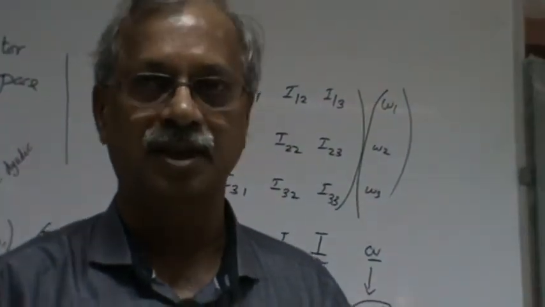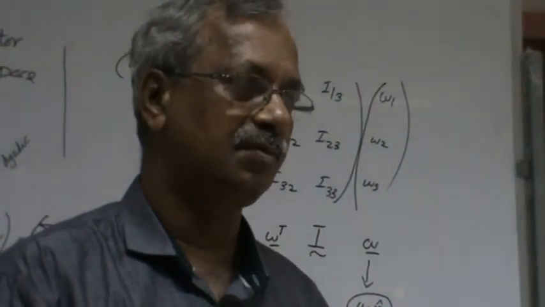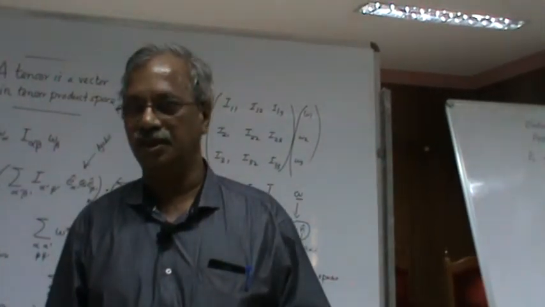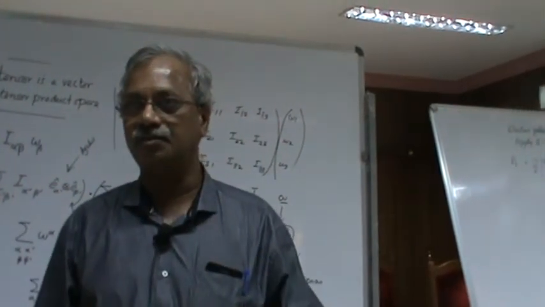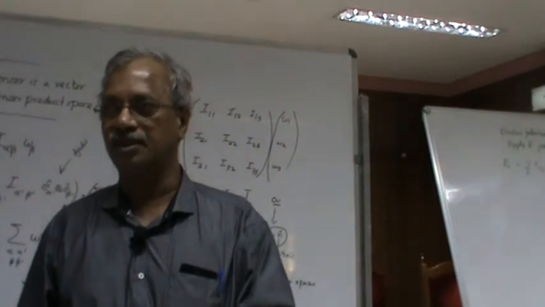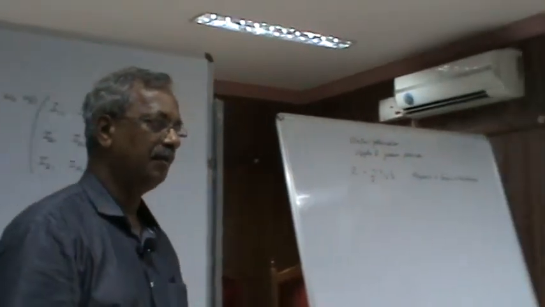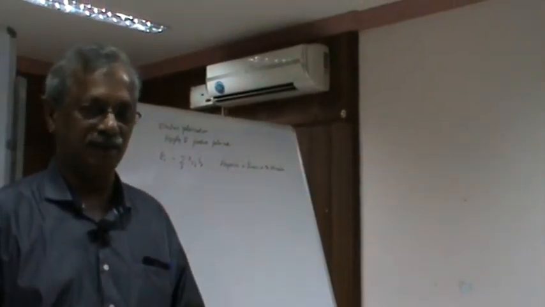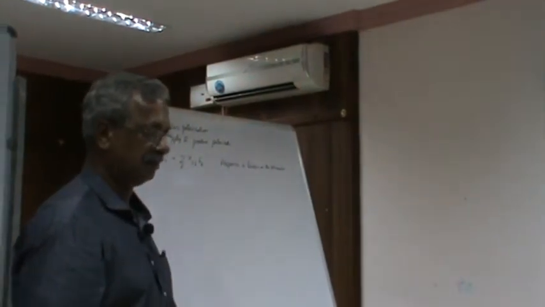I will say that when you apply an electric field to an object, in general it can lead to movement of the charges, positive and negative charges, a redistribution of positive and negative charges in the medium, leading to creation of electric dipoles. How much electric dipole is created, of course, would depend upon the strength of the electric field, but it need not be simply linear in the applied electric field. Okay? So it could be quadratic, it could be cubic. In fact, there could be responses to all orders in the electric field. This is the simplest part. So if we are looking at the linear part of the response, we write it in this way.